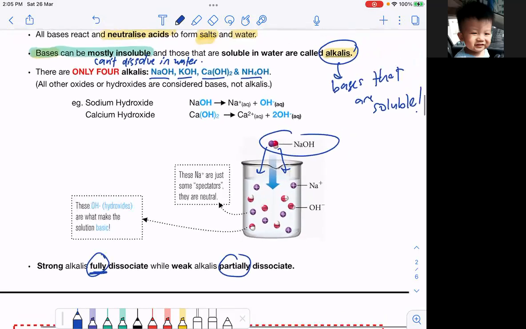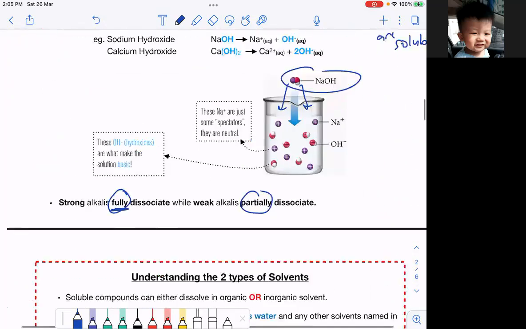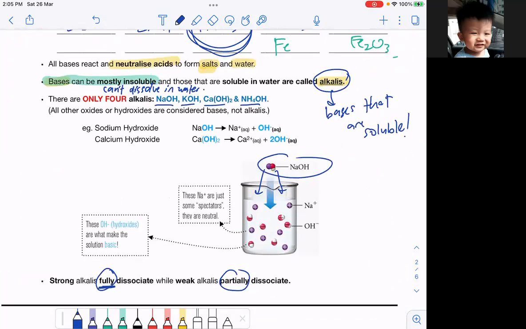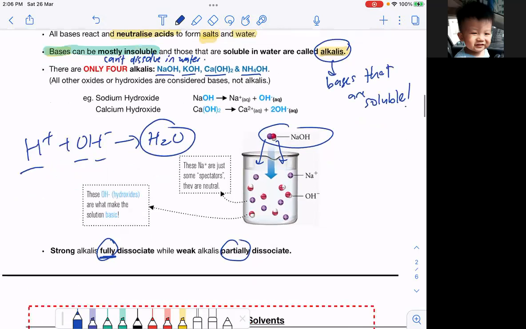Okay? And the beautiful thing is, later, H plus and OH minus, think about it, H and OH. That means what makes acid acidic is H plus. What makes alkaline alkaline is OH minus. When you merge them together, you get what? Then you get water. No need to copy. This one I got print as a later page. You get water. Right. HOH. Right. No need to copy, okay.